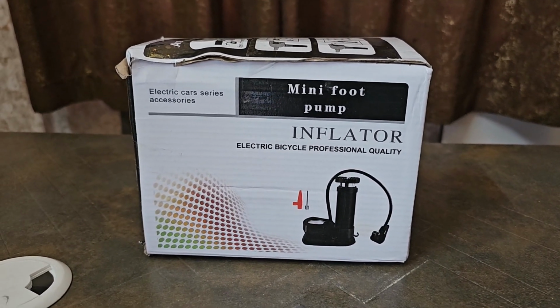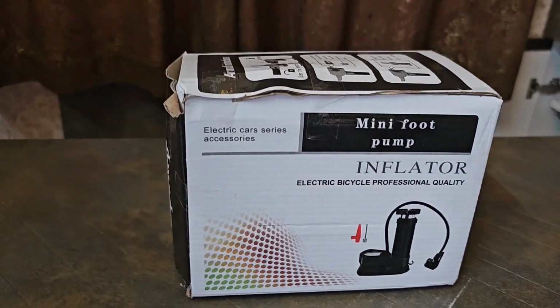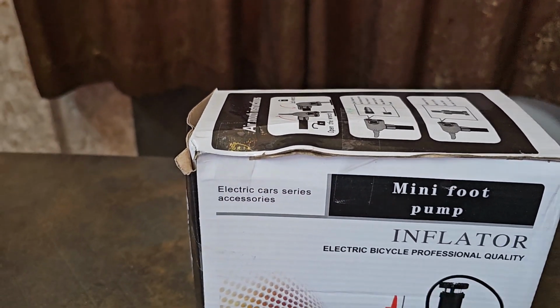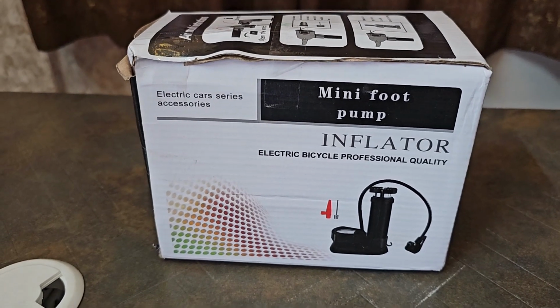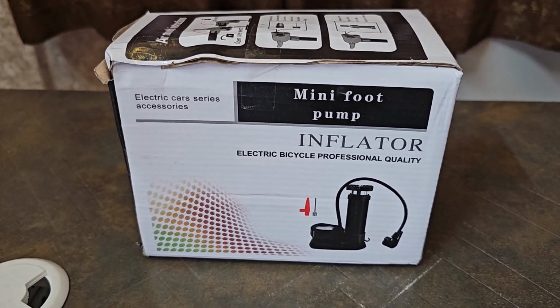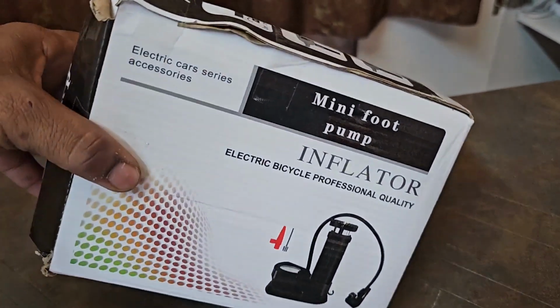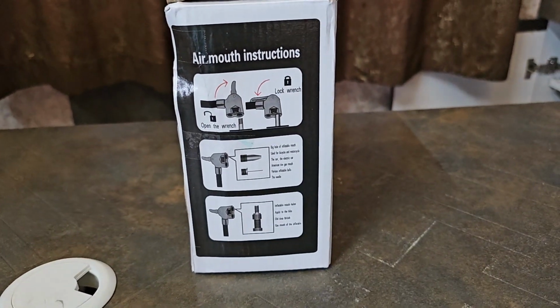I wanted a small size product. I already had an electric inflator, but I wanted something which is manual. Though it says electric, but it is manual. And I wanted this for travel purpose. Suppose I'm traveling somewhere on my bike and I don't have any option to fill the air, so I wanted a manual and a small size. So I got this from Amazon. It came for 350 rupees, I said.